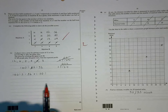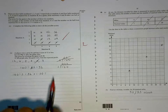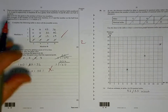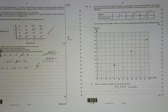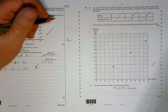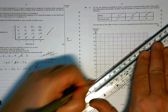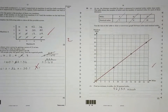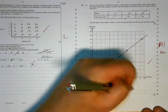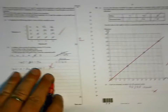Now then, what are we doing here? No, that's not right. Now, we've done that this week, so hopefully you would be able to answer that now. This is correct, but you do need to join up the graph. It's a conversion graph, so it's not like a scatter graph. You can join those up and then use the graph. So you're going to get 1 mark for that, and that answer is wrong with no method. 3 for the page.